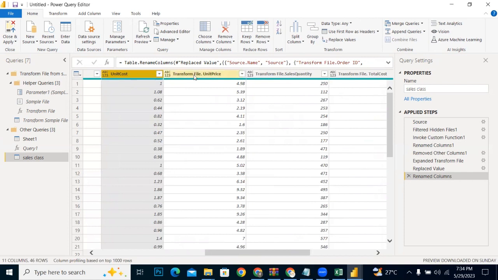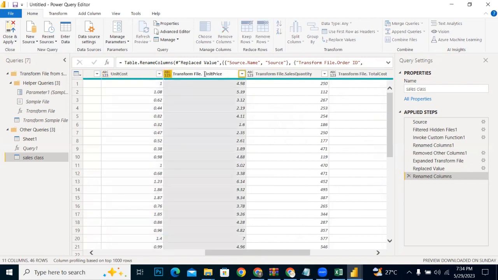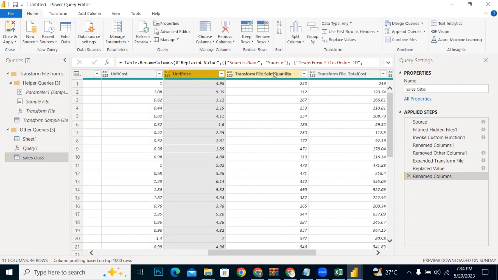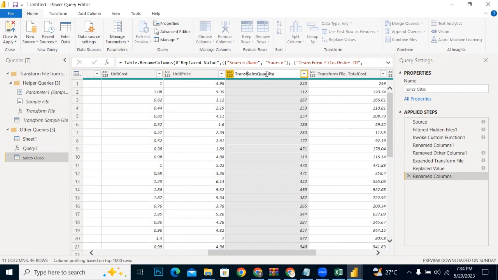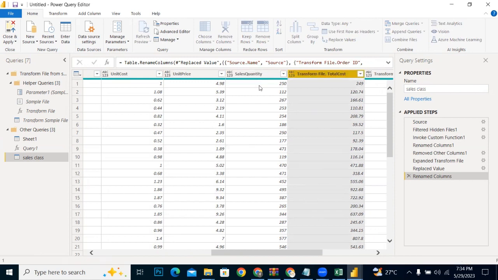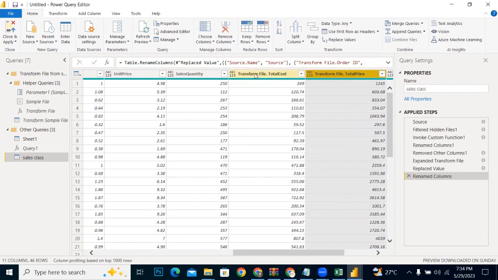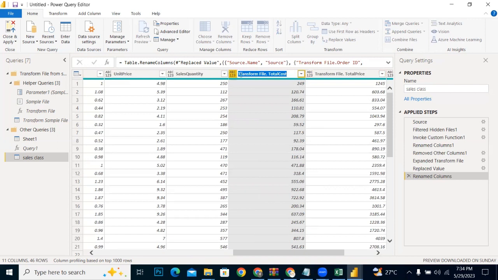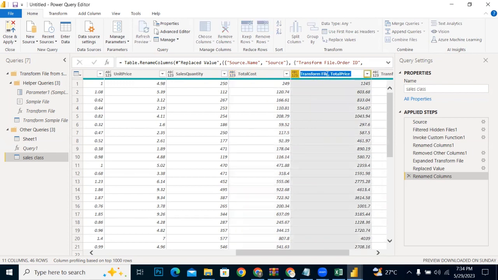Enter. So I just want to remove all those stuffs behind them.